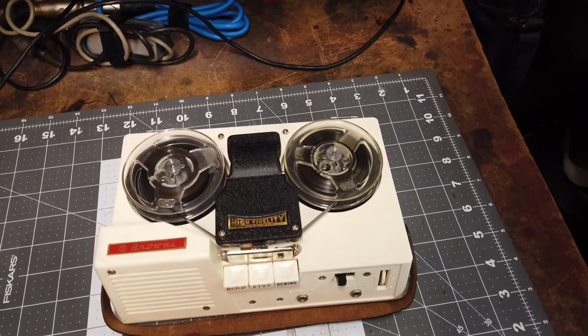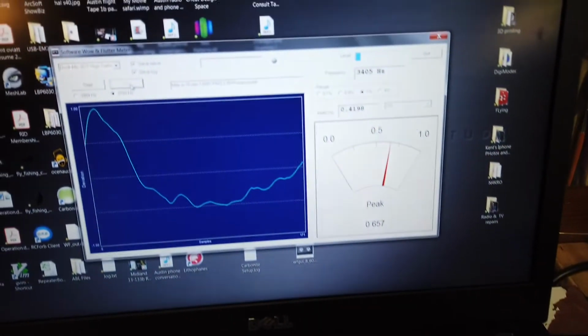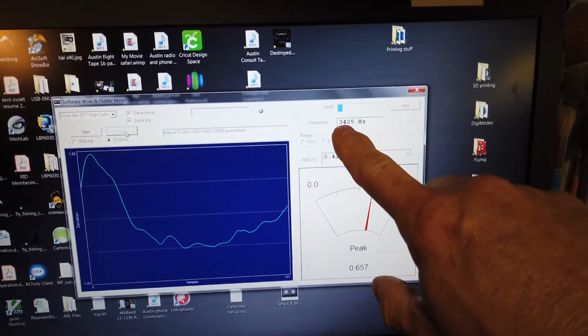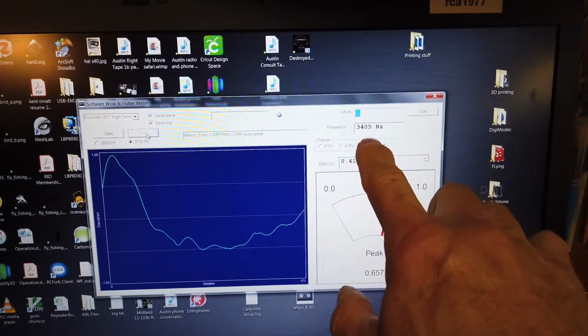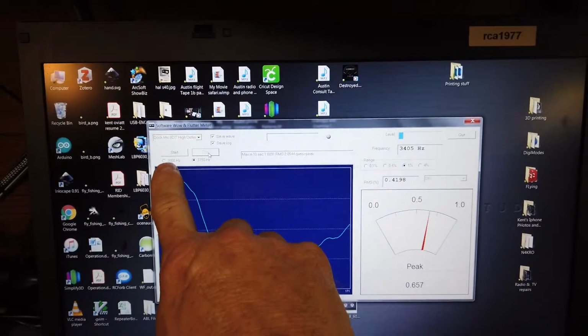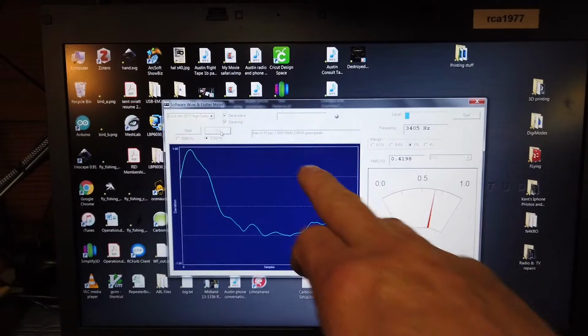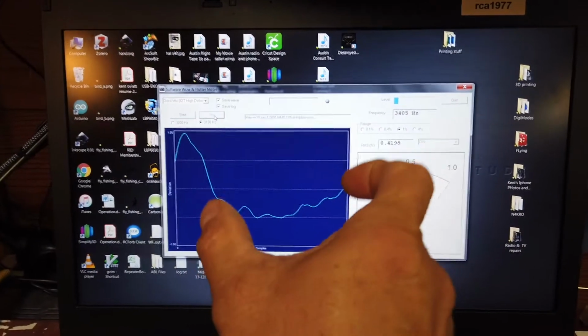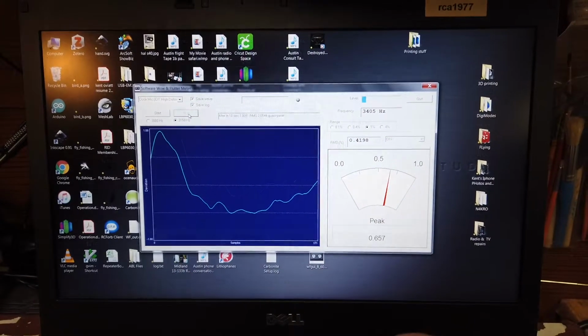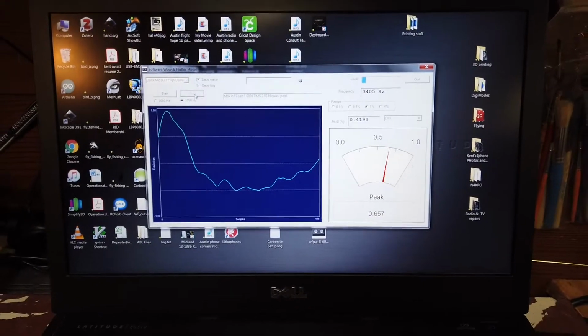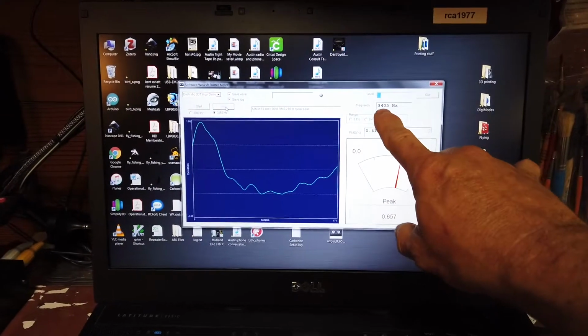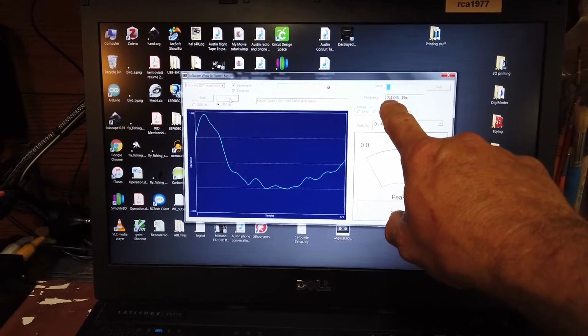So to use this evaluation tool, it needs a stable frequency within a specific range, roughly 3000 hertz or 3150, and it will evaluate a 10-second segment of those tests. So what started out, we were in range around 3000 hertz.